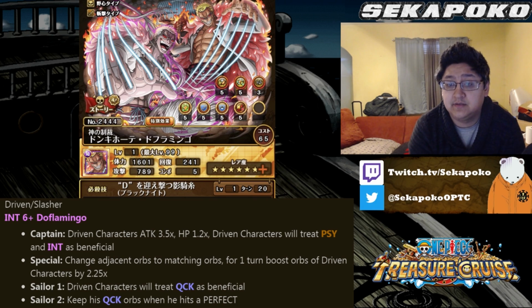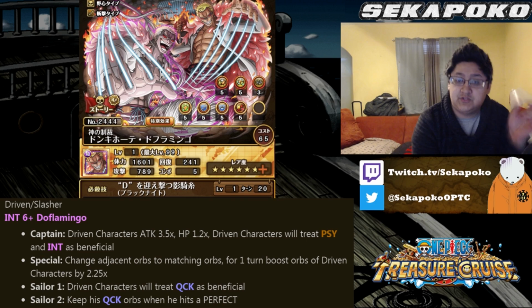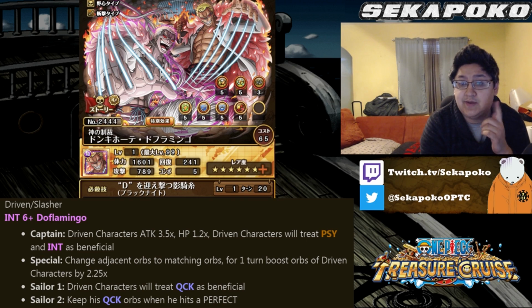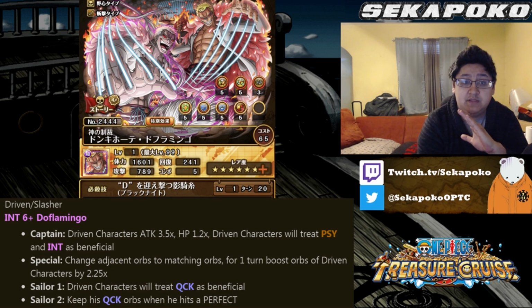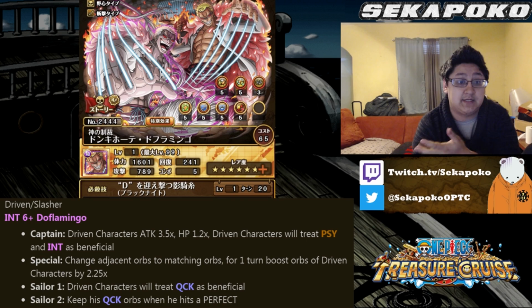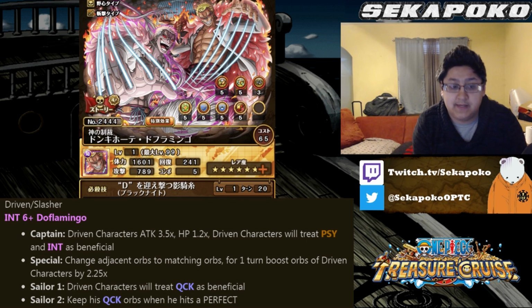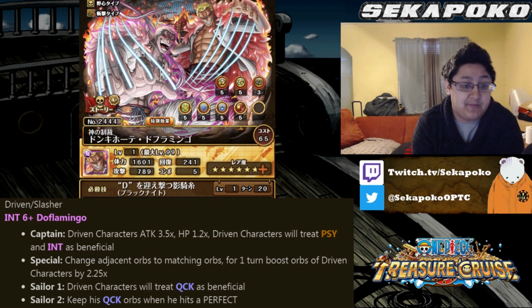That I like. The cerebral part of Doflamingo, he was one of the few cerebral characters out there besides the version 2 Doflamingo, and it's nice, but one of the things I really liked about the original Raid Doflamingo is that he was a slasher, and the fact that we're getting the new Legend Doflamingo as a slasher, I like that a lot as well. So that's a welcome change for me. That also changes the variety I can use for driven captains, so that part's nice.